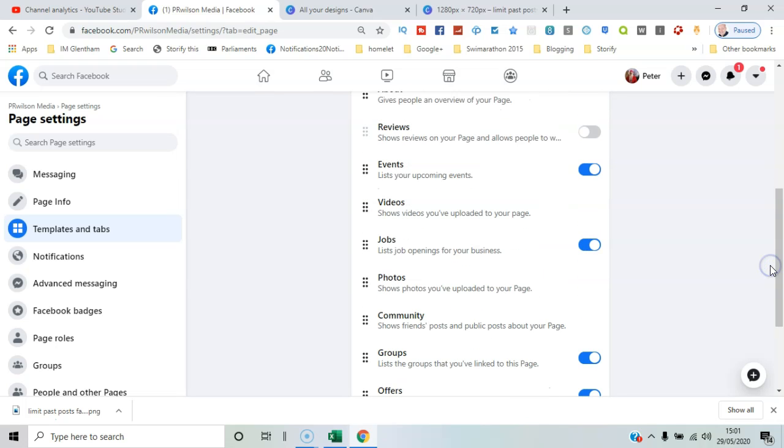So you can add custom tabs as well. I can cover that in a different video, but you've got the essence of it. It's quite flexible. There's lots of different things you can add. Don't have too many on show. Just have the key ones that you really want people to use. Photos, videos would be common. And that's how it works in 2020.